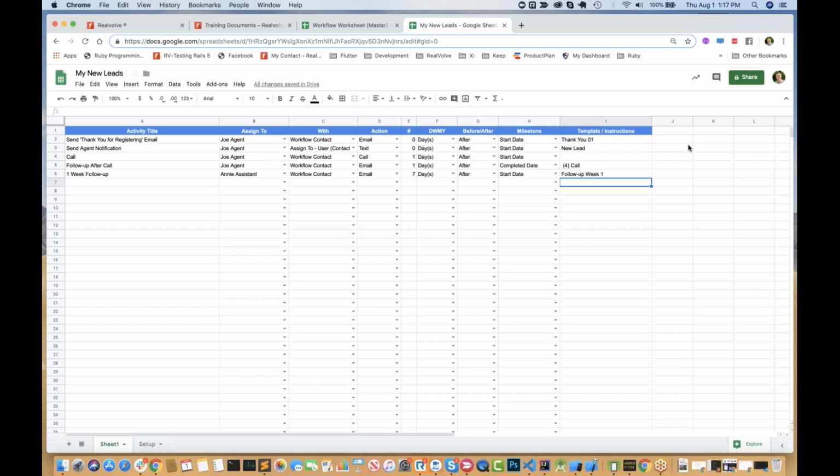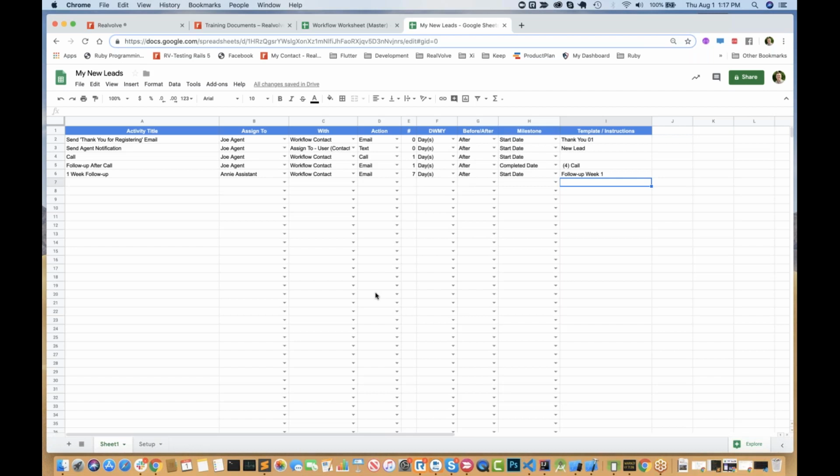So your goal is to outline, to think up, what is this process that I'm going to do? Again, this process could be the new lead that we're doing here, but it could also be a pre-listing process. It could be a listing marketing process. It could be a contract to close process for your seller, a contract to close process for your buyer.